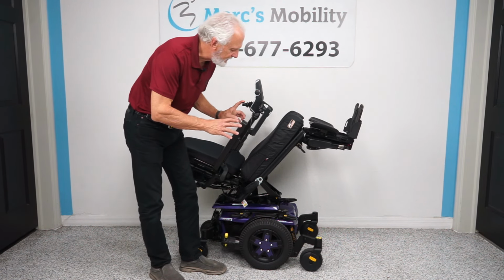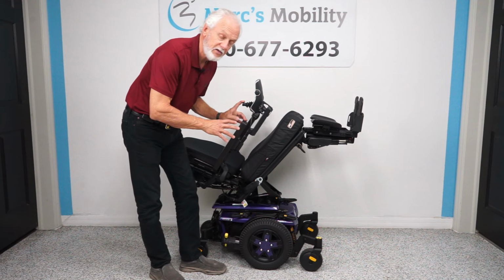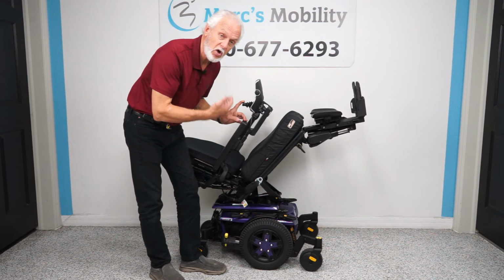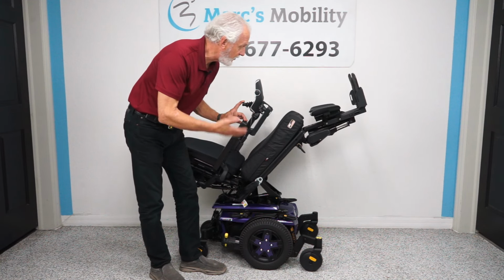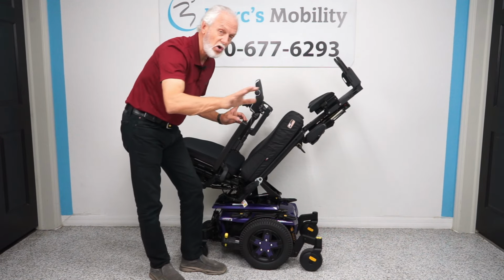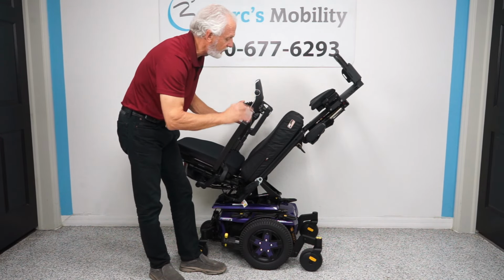And remember, folks, these chairs can be adjusted. They have a 300-pound weight capability. So it doesn't matter if you're 5 feet tall, 6'2", 300 pound, 100 pound. We can adjust the seats, the length of the feet. We can adjust all this right here. We can change the cushions right here, folks.